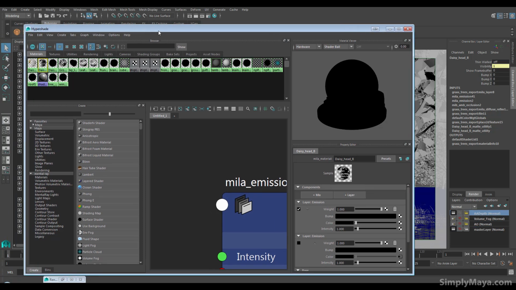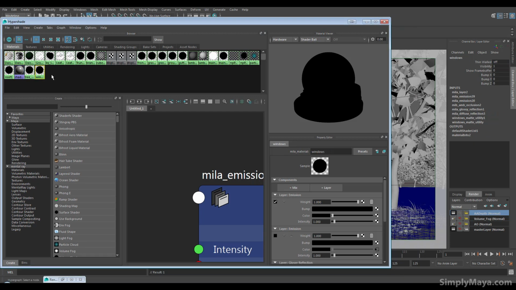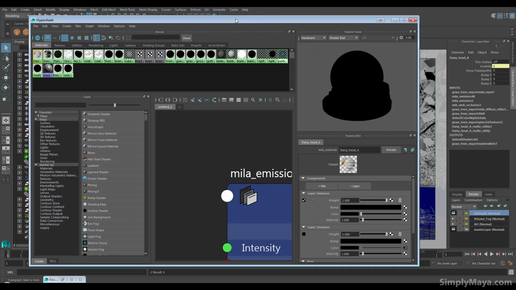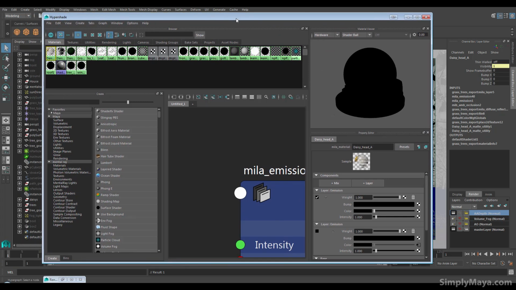So I'm just going to run through and check my materials here, and I'll be back in 1 second. Okay, so that's done that. Just basically click create layer override and tick the box, and that's all you should need to do. Double check everything afterwards, because like I say, there's nothing quite worse than doing a very long render only to find out you've got some fog in the wrong place, or one of your materials is bright white or black in the wrong particular layer.